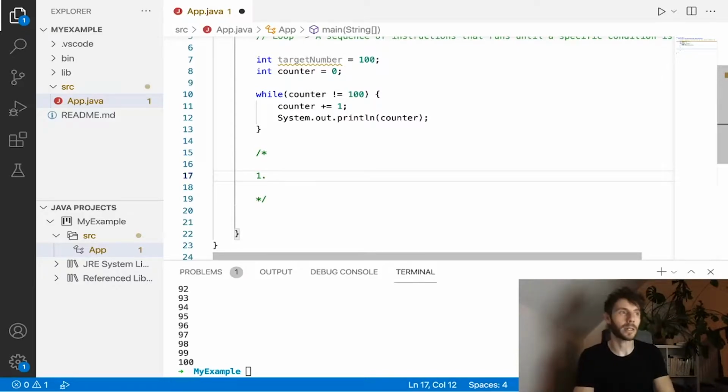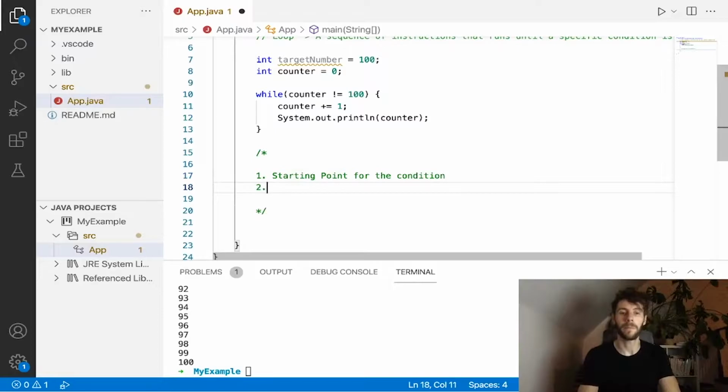There are three statements, and the first statement is our starting point for the condition, followed by a semicolon. The next piece defines the logical condition for executing the instructions.